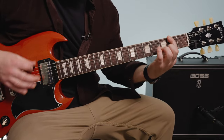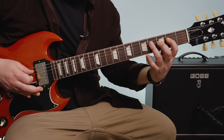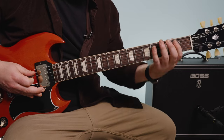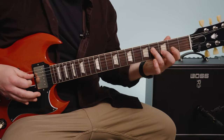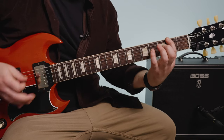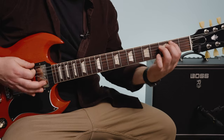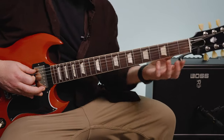That's 2-4-2-4-2 up the pentatonic. So you go 4 on the D, 2 on the D. Five, five, four, two, two, two, two, open.